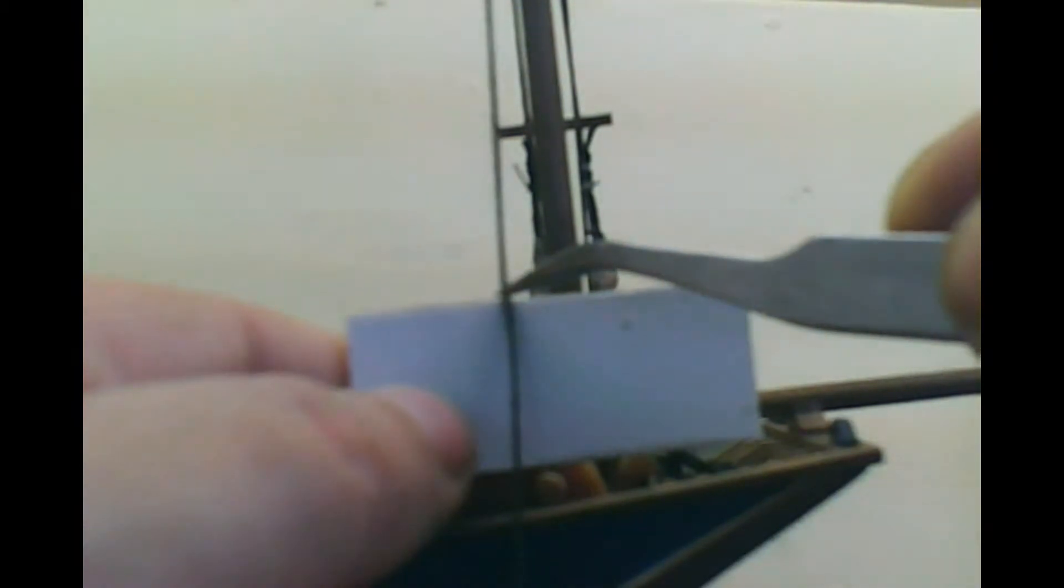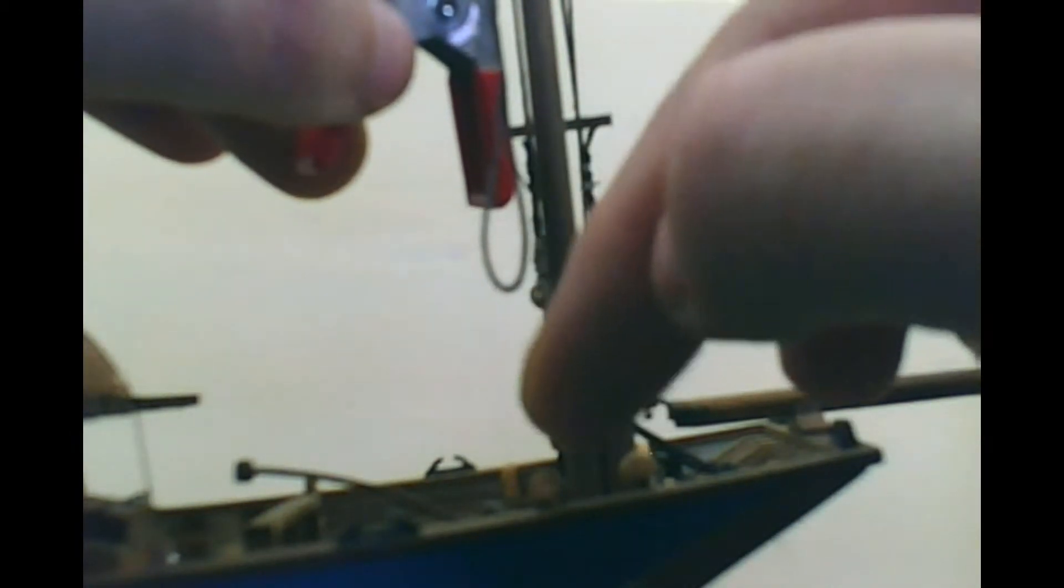I'm starting with the left side. I put this one on the back and I got the height now from this shroud coming down. Little advice: make it not zero clearance so don't grab it there. Give it a little bit allowance so that you can tighten it up. I give a little allowance of maybe two millimeters and there I grab it, fold it. I hope you can see this all because the display of my camera shuts off after some seconds and I can't see what I'm filming right now. So I have now a little loop on the end. If not I can adjust this later.